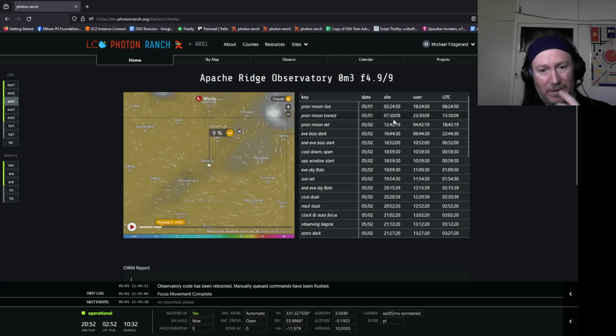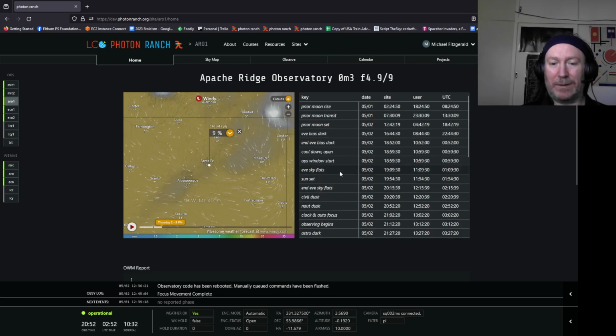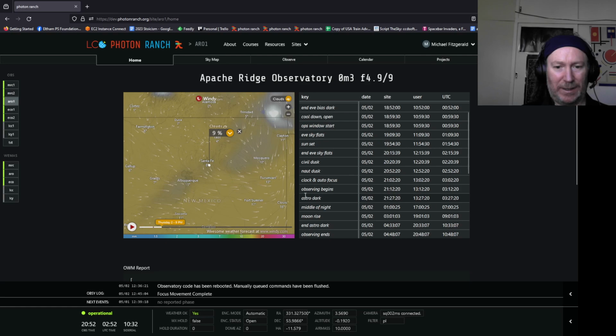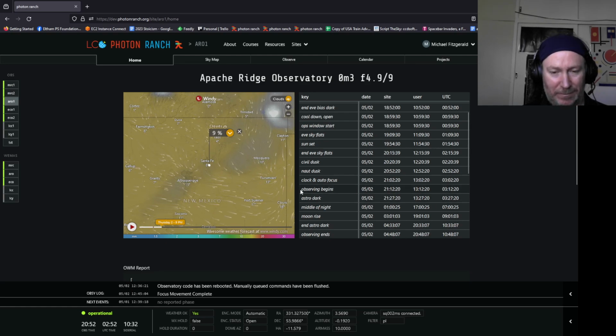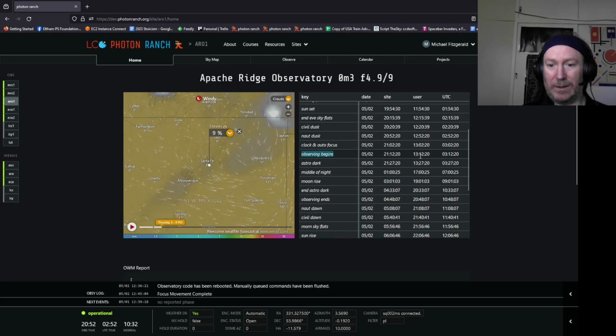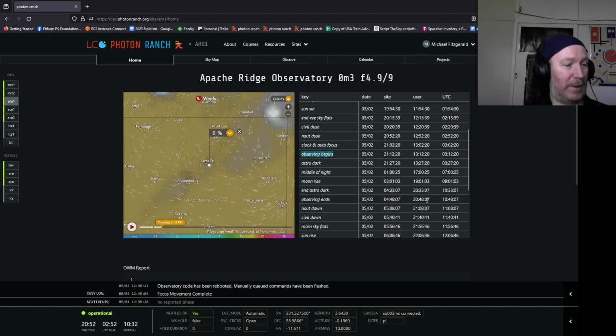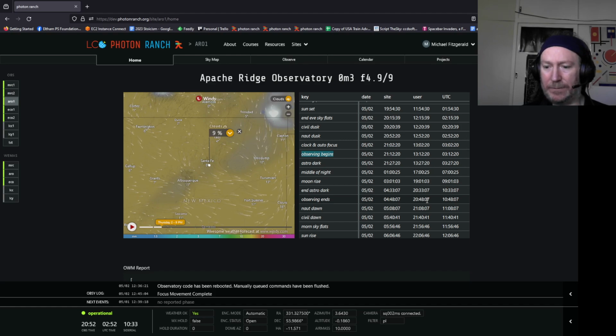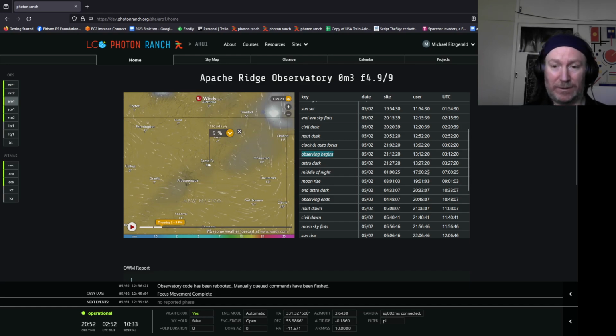On the right hand side, we have a list of things that happen. It's like the telescope timetable. Most of it's not too interesting, well, I find it very interesting, but the important simple things are: when does observing begin? At 12 past 1, which is pretty soon, and then it ends somewhere here at 8:40 p.m. So it's a good telescope to use. It's in the afternoon, and there's a chance you'll still be awake by the time it shuts up. Because we're getting towards the summer there, so it's a short night as well. So now we have an idea when it's open.